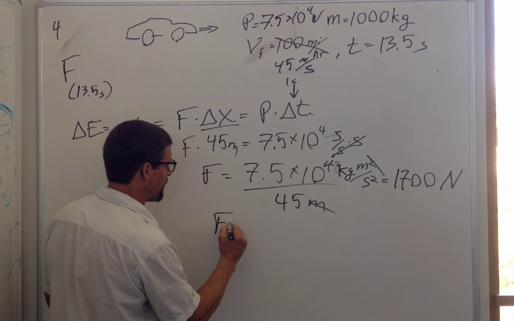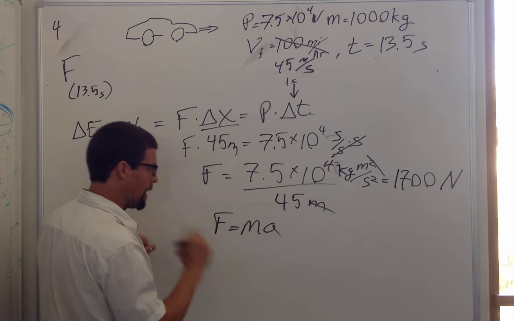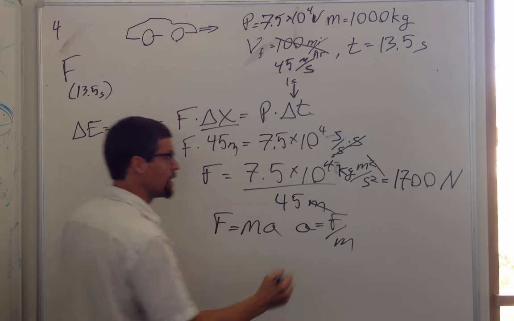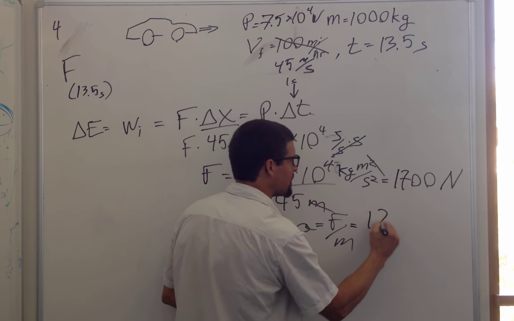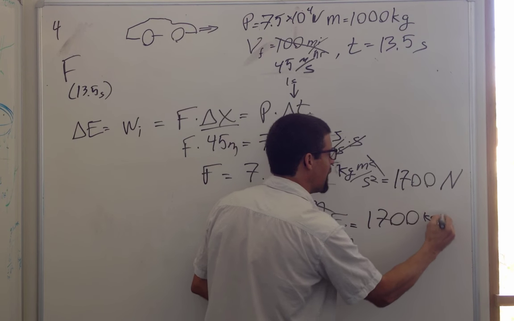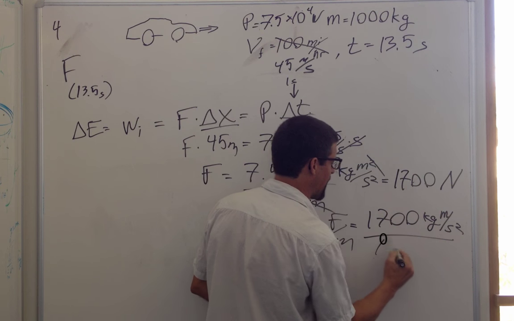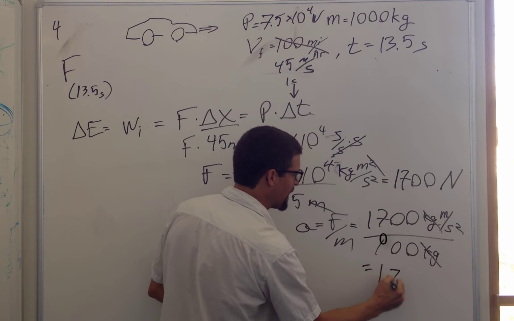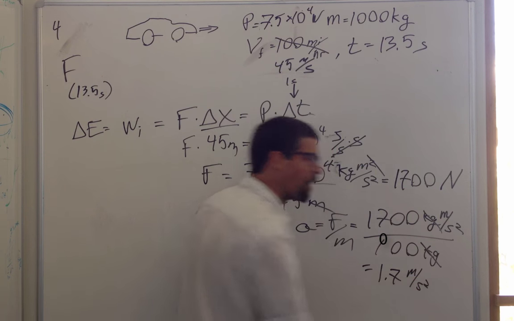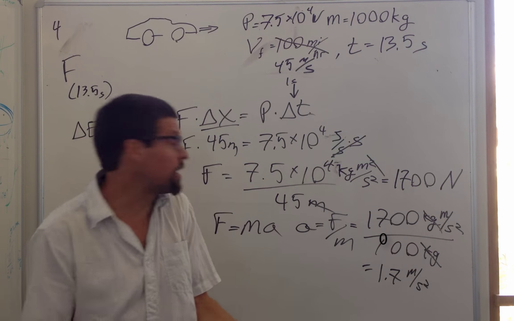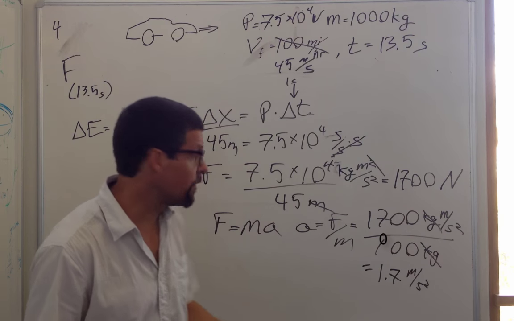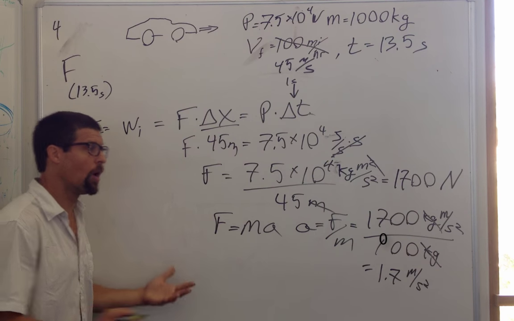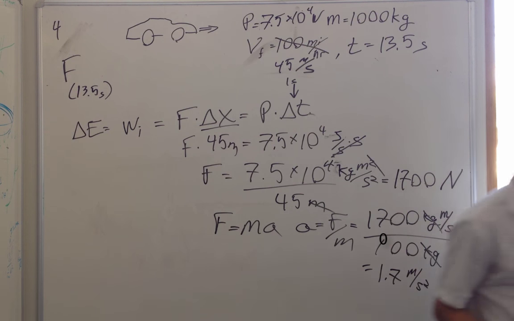Well, if you remember that F equals ma, we can find the acceleration, force divided by mass, and with 1,000 kilograms that we're accelerating, that's 1,700 kilogram meters per second squared divided by 1,000 kilograms. I'm getting an acceleration of 1.7 meters per second squared. Is that a lot of acceleration? Not so much, not near as much as gravity. But you would feel that. In 1 second, I'll increase by 1.7 meters per second. So 1, 2, something like that.